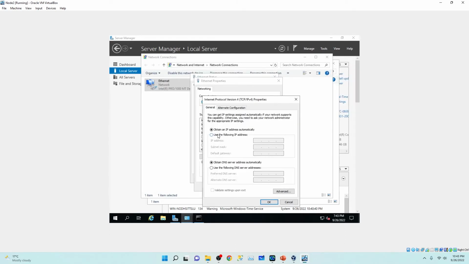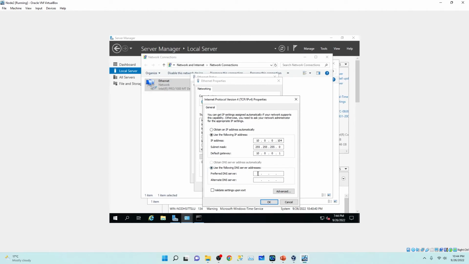104. 10.0.0.104, subnet mask 255.255.255.0. My default gateway 10.0.0.1 and DNS server.